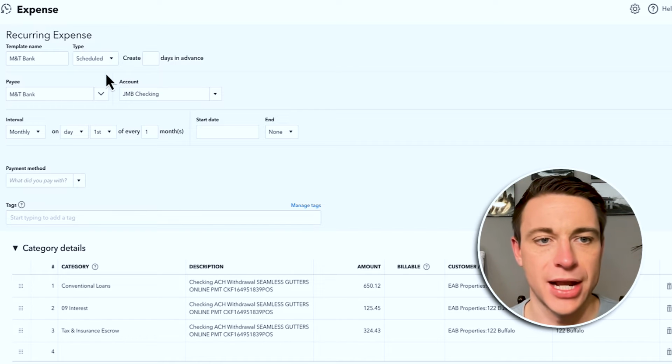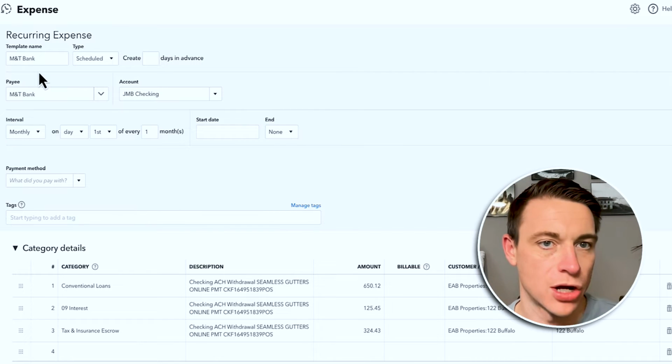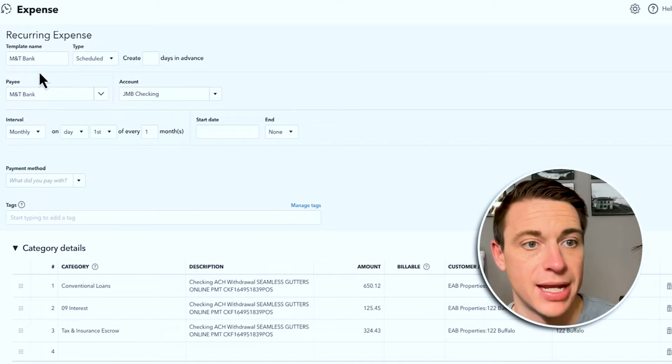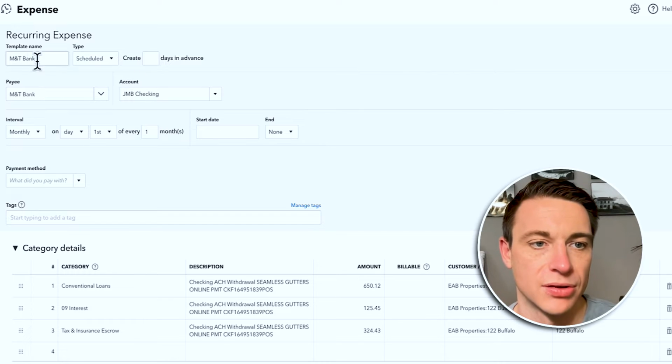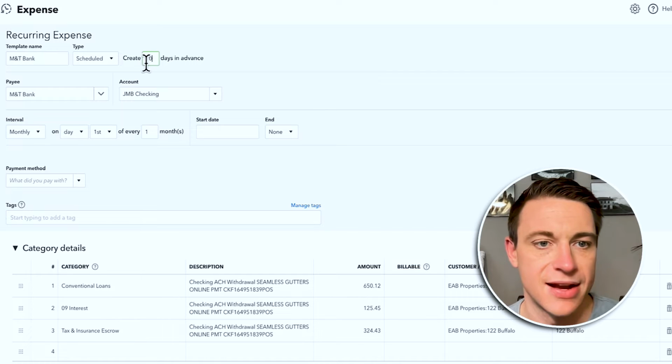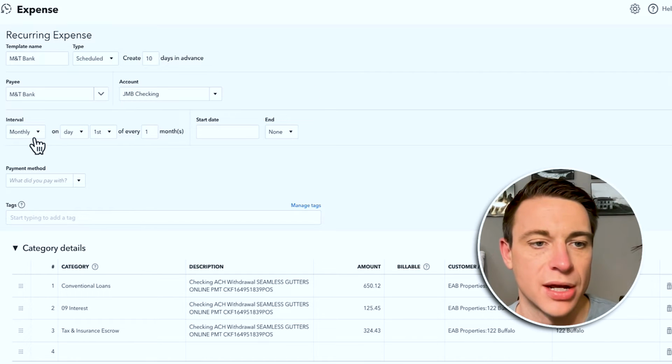And what I do is I create this expense, especially if it's set up on autopay. If it's not set up on autopay, you might want to make it a recurring bill. Okay, something that shows up, hey, I have to pay this. It's just an expense coming out of our account. Let's create this expense a few days in advance, maybe 10 days in advance. Okay, and maybe we know that it comes out of our account on the 7th day of every month.